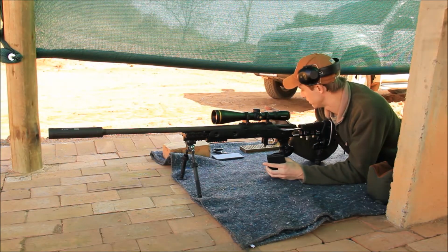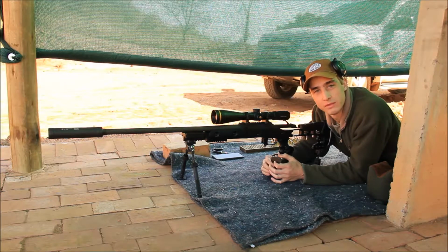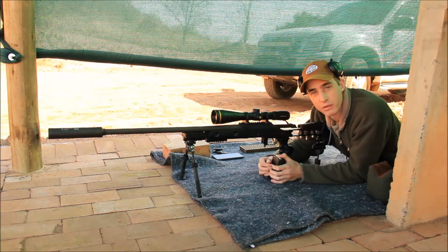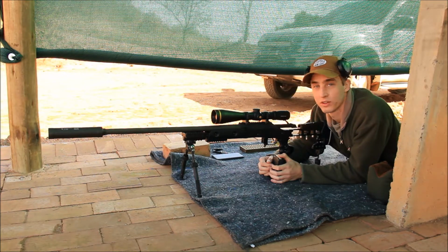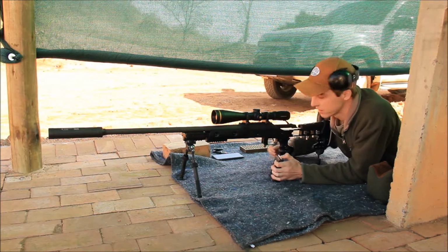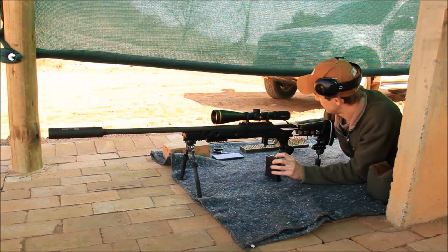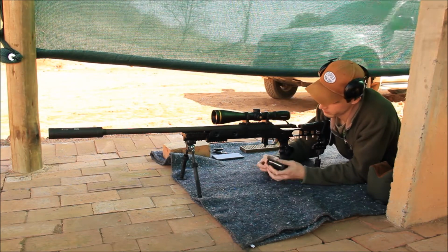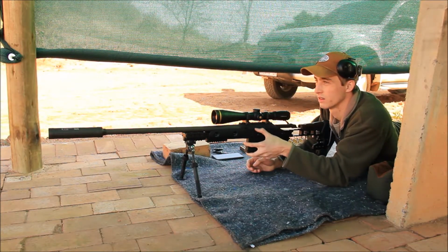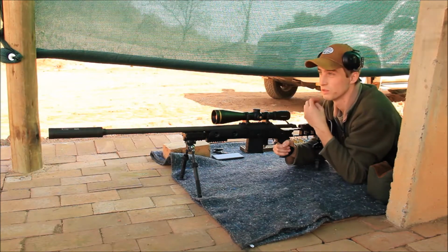Okay, so we're going to just quickly get the rifle on target, since I've had to steal my scope off the other rifle. And just by the way things are going, I don't know how well it's going to go because I forgot my 5mm ammo at home. So we'll see how this goes. The wind is also blowing quite a bit. We'll just hope for the best. Oh, there's wind. Hopefully the wind noise isn't too bad as well.